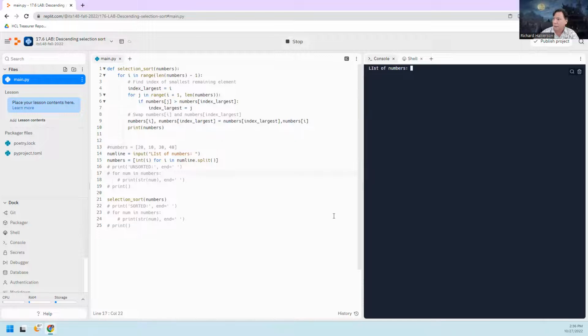All right, run. Now it's asking me a list of numbers, and let's do 20 space 10 space 30 space 40. Okay, let's do something more interesting.